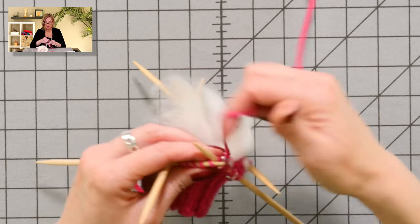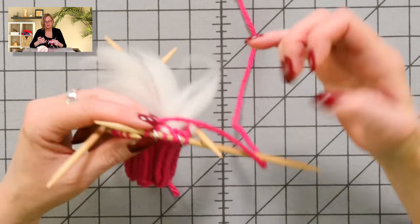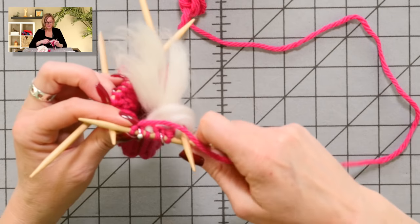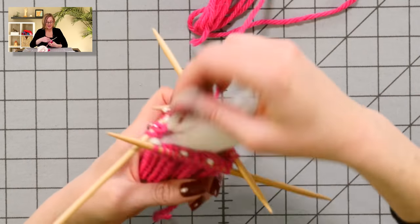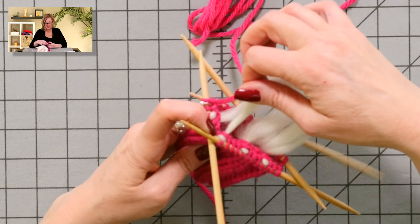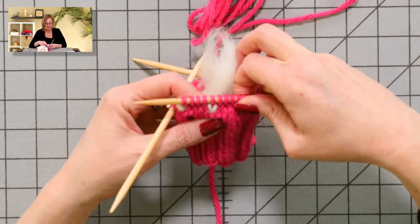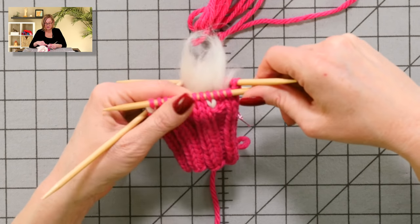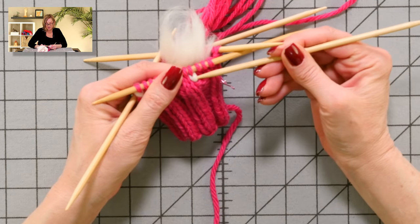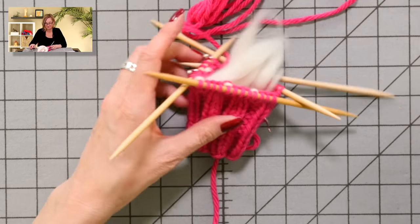You'll continue on for the rest of the round with knitting the thrums. And usually what I like to do is to finish a row and then finish the following row. And then I can really get a look at the thrums and see if I need to tighten them up or anything. There's no disaster. You can actually go back even when the mitten is completely finished and tighten up a thrum. Or if it looks too tight, you can always just put a needle in to loosen it up a little bit like that.